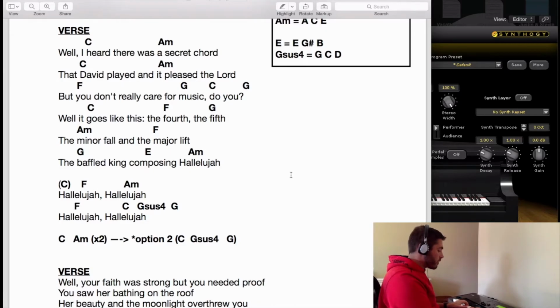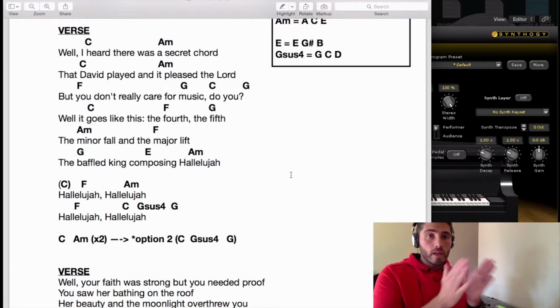And then when we go to the F chord, it's got two common tones, the A and the C. So we'll just move that middle note. And then when we go to a G, everything moves up or everything moves down. Everything has to move one direction or the other because there are no common tones in a note that's only a letter name apart.